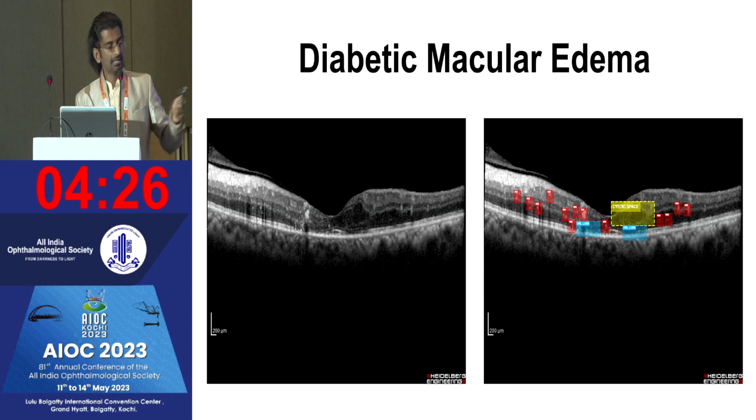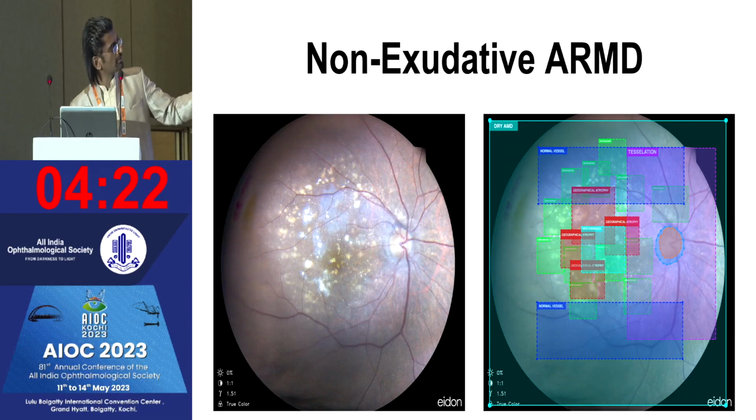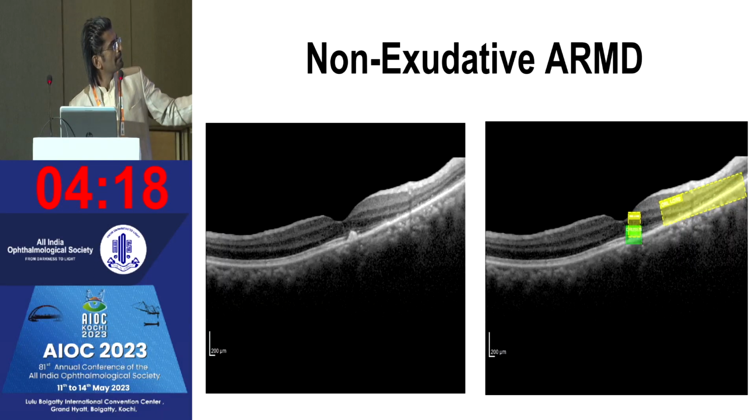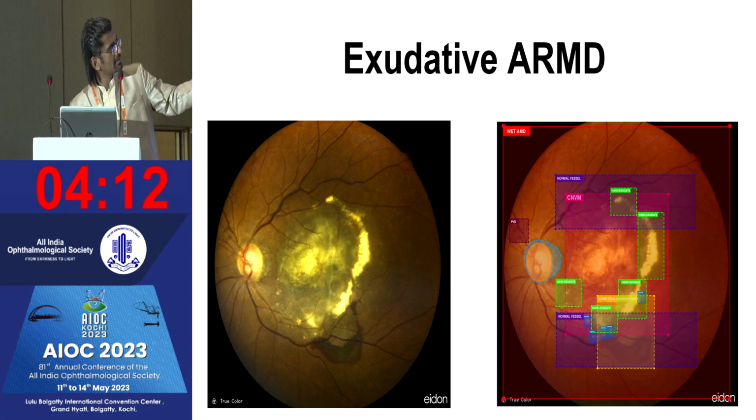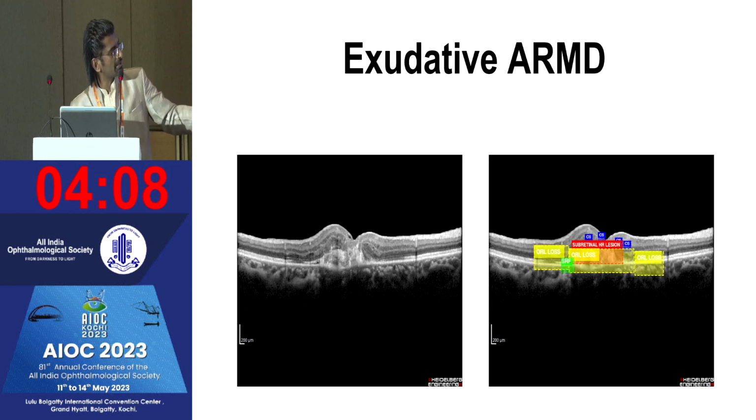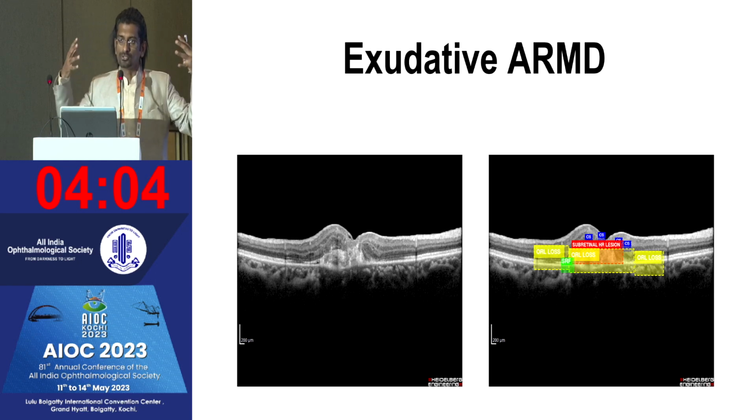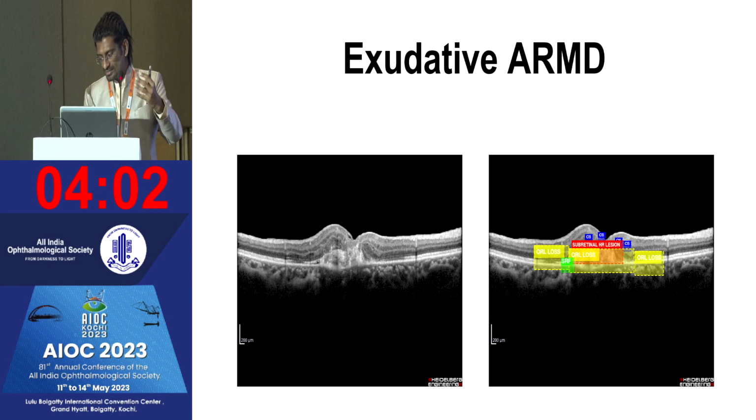With multimodal images, as you can see, like a diabetic macular edema, along with the fundus, we also incorporate the OCT, diabetic macular edema, exudative ARMD. Again, the same patient's exudative ARMD in OCT. Fundus incorporating it along with the OCT. Again, this is an exudative ARMD fundus, you can see we annotated all the findings separately along with the annotation of the OCT. So we are incorporating two modalities, the fundus and the OCT.